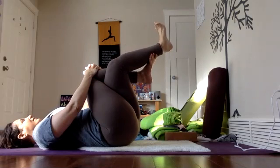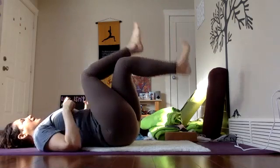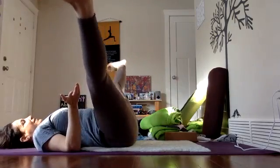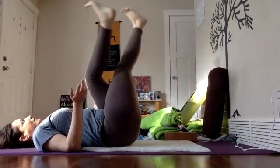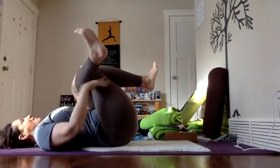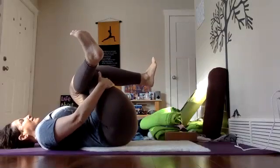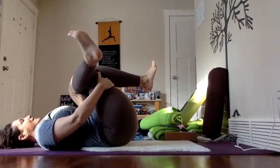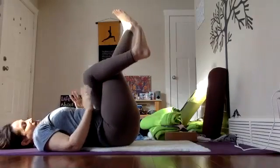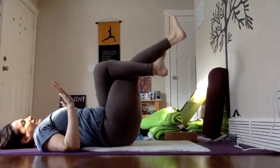2 more breaths. And then release, unfurl. You can even open your legs wide out, and then cross the left knee over the right. Find this. So hands on top of either knee, back of the right thigh. And then you stay like that, or you let go, bring the shins together, see if you can wrap.